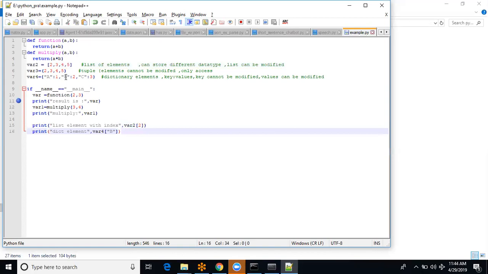That means if I have a lot of elements stored, let's say a class has 60 students, all have a different name and marks, right? So suddenly I say, Amit, what is Amit's mark? So I say where of Amit, and the marks will be automatically pulled out. So this is fast retrieval.